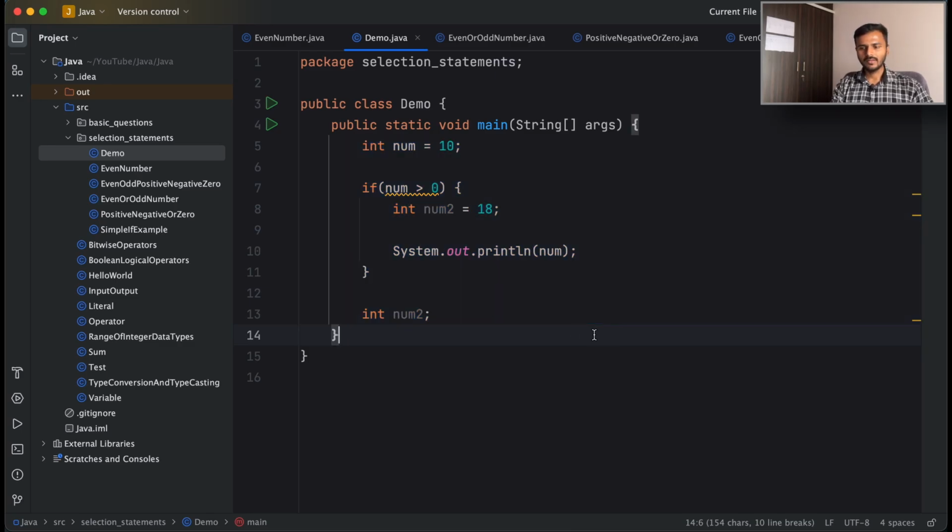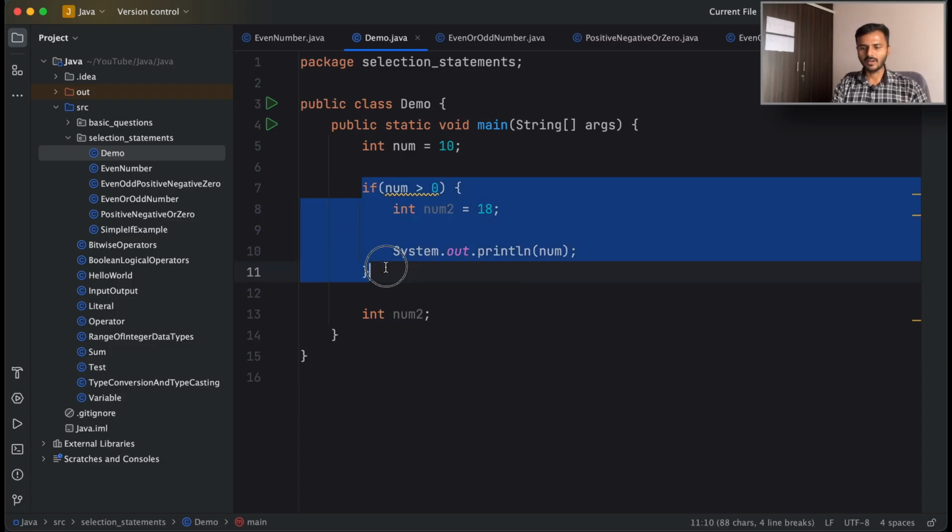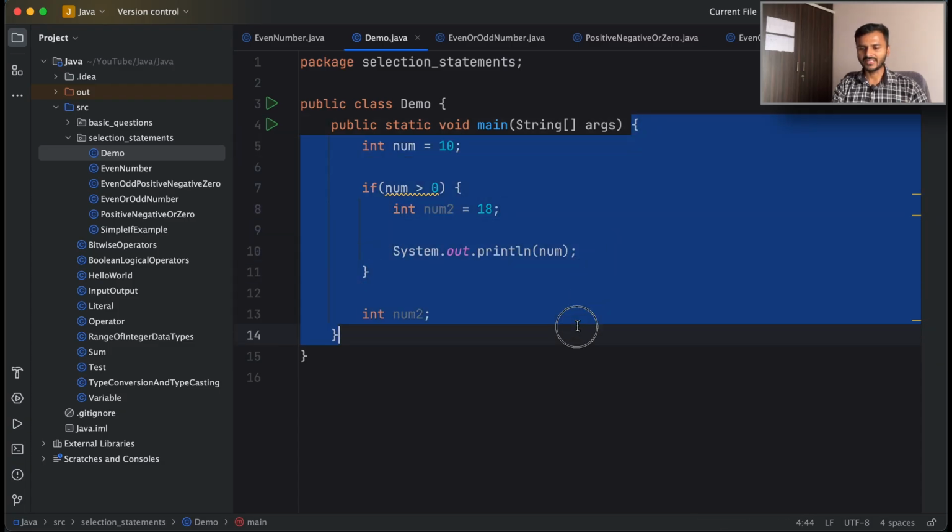But now, having introduced the if block, we can discuss the concept of nested scope, which means there were a few more important points related to the scope and lifetime of variables which were pending, which we have now discussed. Now, with this completed, let's move on to the next topic, which is ternary operator.